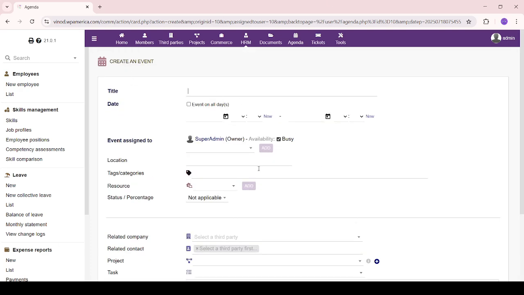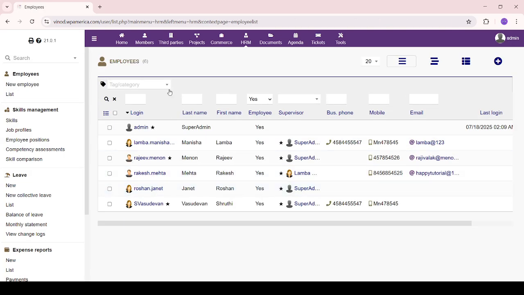Okay, so that is it about the employees submodule. Over here you can see the list of all the present employees: 1, 2, 3, 4, 5, 6. Rakesh Mehta is the one we just employed in our company.